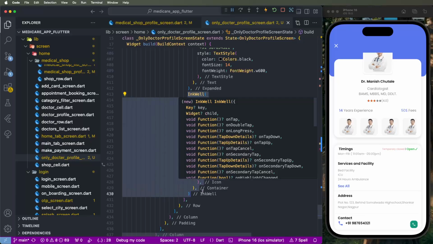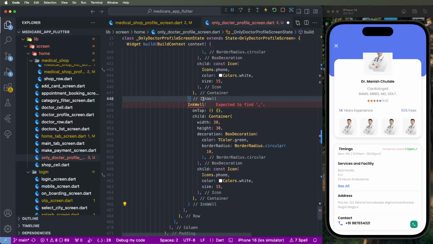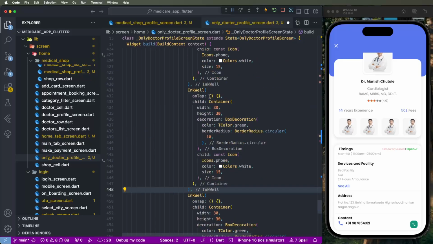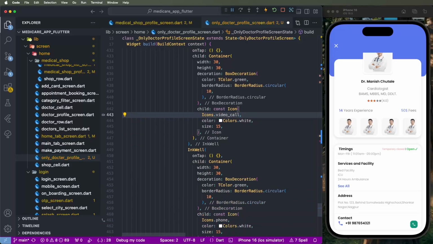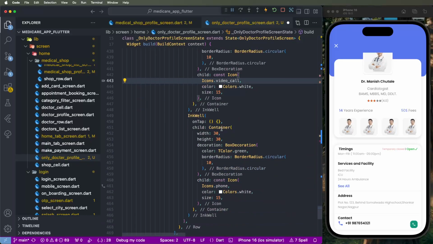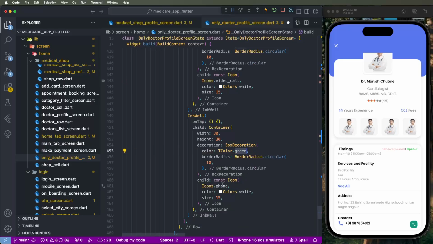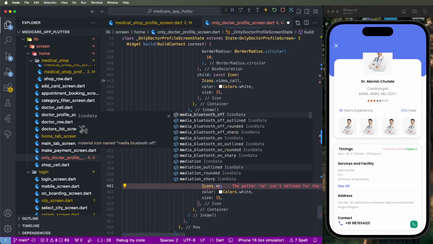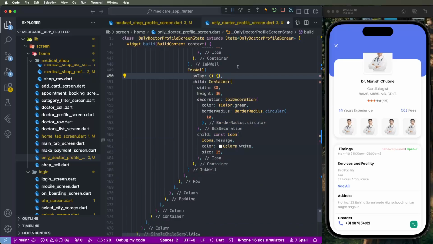Now we need to create another button here. We need to set the other button's name as video calls. So we set video calls here. And the last one is the chat message. We need an icon for the chat message, that's good. And we need to give this the click information.